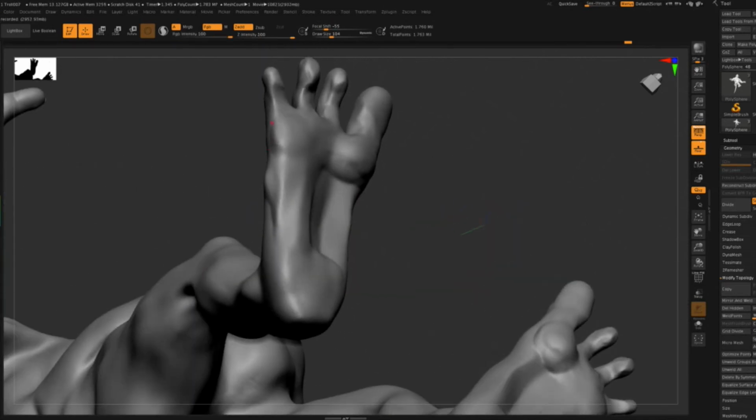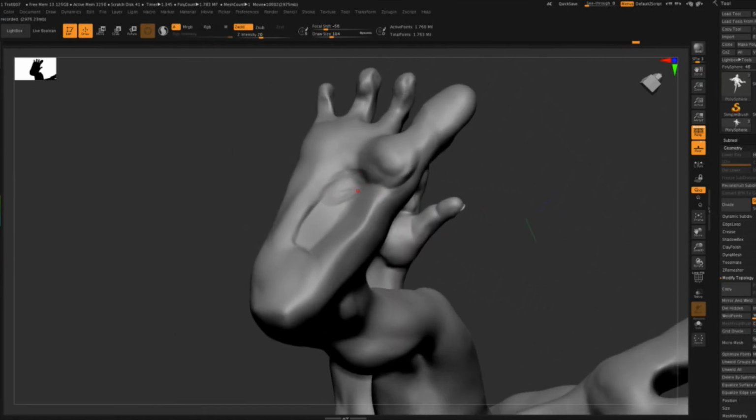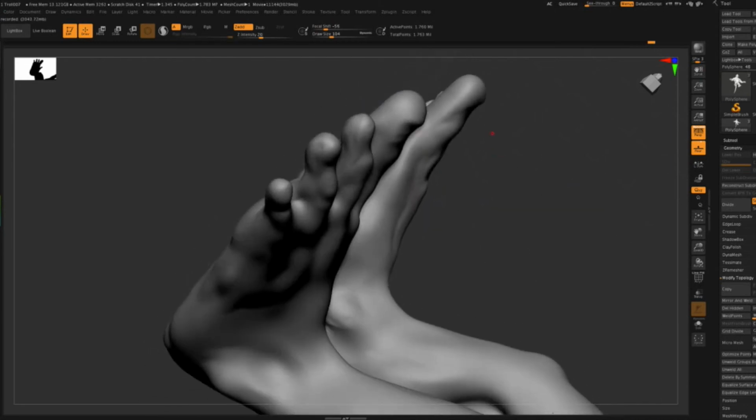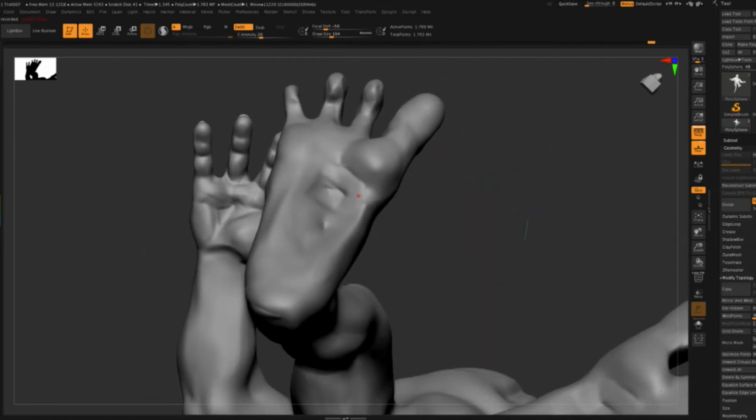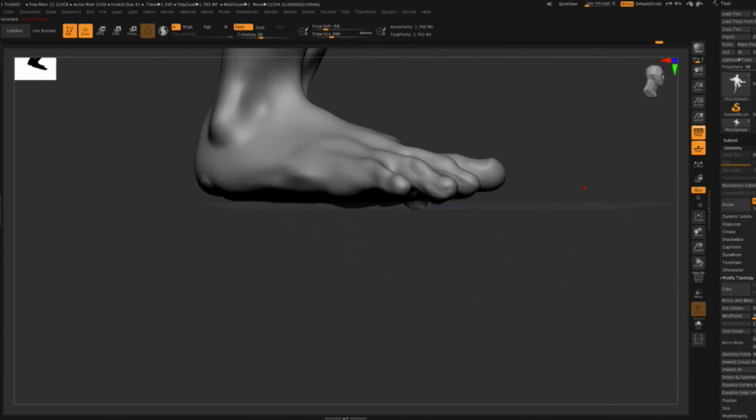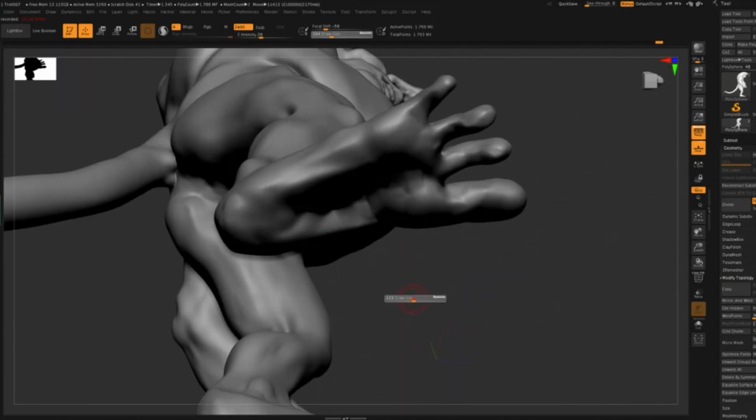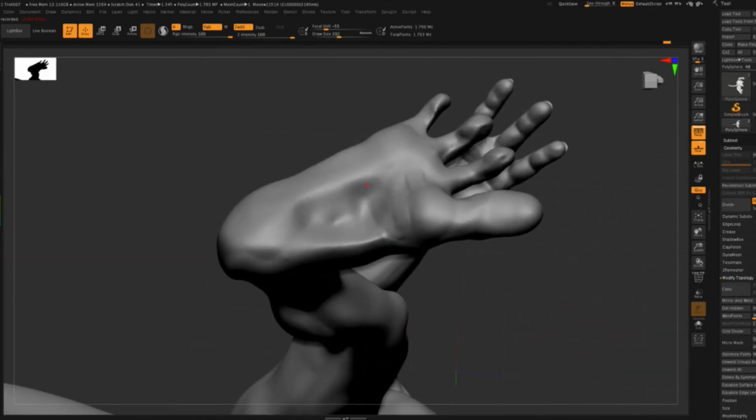So I'm kind of just putting in some anatomy of the balls of the feet. And then the arch. Making sure that he's got some weight at the bottom of the heel, the back of the heel. So if you actually look at your foot, there's this tendency, at least I know I have it, where I want to keep the ankle going straight down, but your heel actually pushes out a little bit to create that stability.